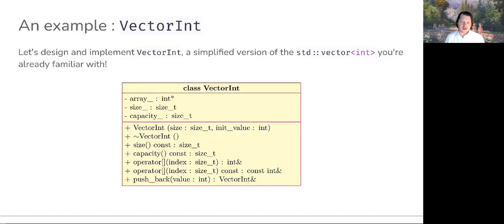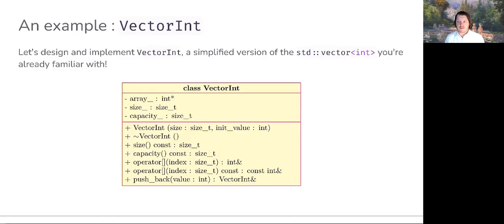We'll also have a destructor, and then a couple of additional functions. We'll have size, which will return the value stored within the size data member, and capacity, which will do the same for capacity. We've overloaded the subscript operator to return both a reference to an object within the array, as well as a constant reference to an object within the array.